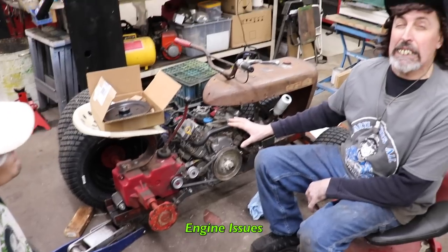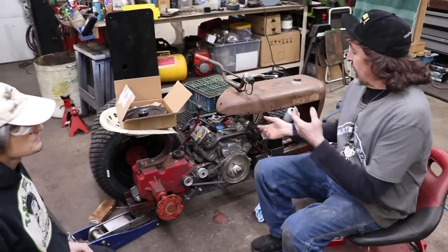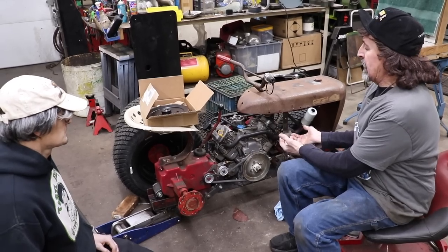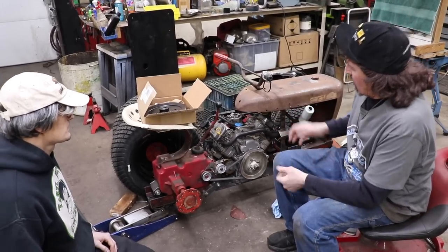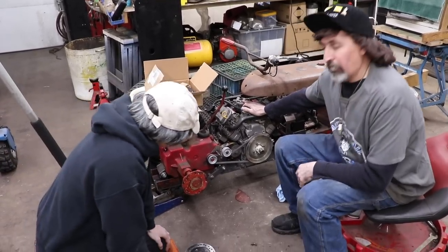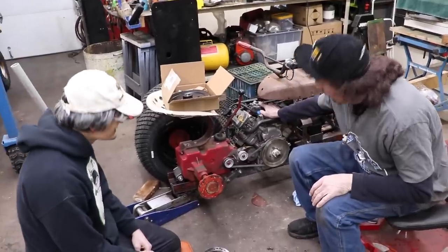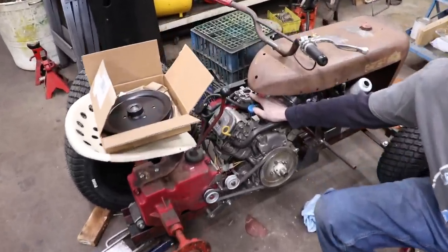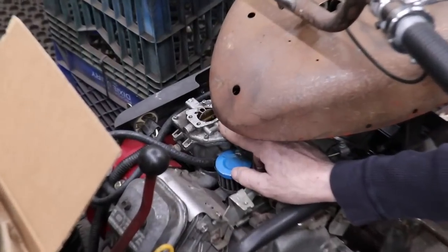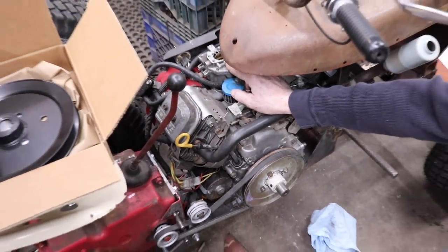And then we looked at the engine because we were having some problems with the motor. I got this engine from somewhere, I can't remember where. They said it ran. It does run, but it doesn't run right. So I started taking a closer look at it, pulled the air cleaner off, and when we run it and rev it up, which I'll show you in a minute, it's shooting gas out of the carburetor. And that's an indication that it's got leaky valves. So it's probably going to need a valve job. So that's an indication of that.